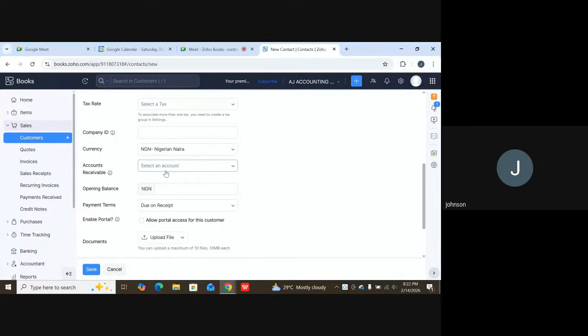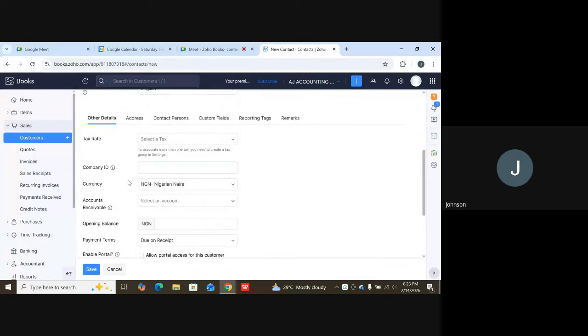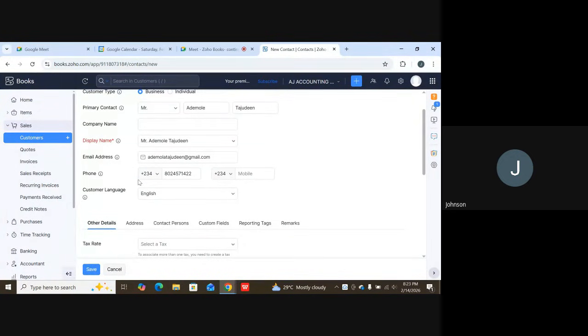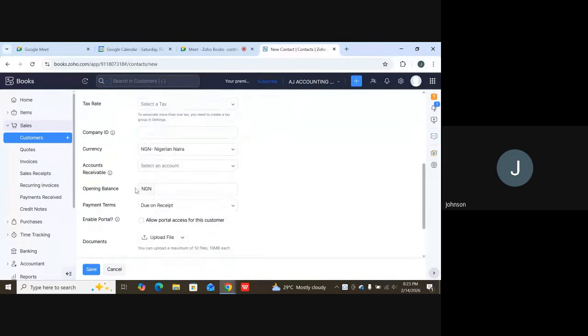So where you have an opening balance, you can put it. Remember, without us recording payment, we assume that all customers are credit customers. They are owing. So when you put a balance here, it shows that it is a balance the customer is owing us, okay? So that is what is going to reflect in the customer's account, that the customer is actually owing us this particular money. So then let's continue. If there's no balance, we can leave it like that.